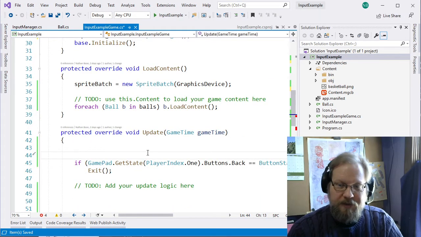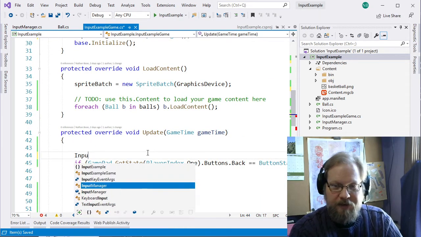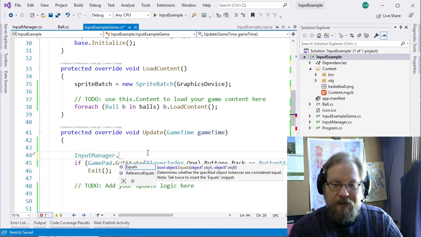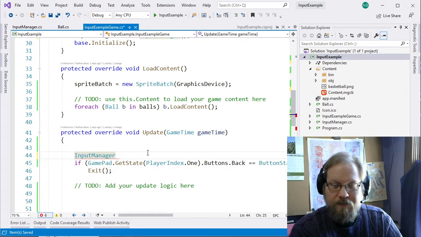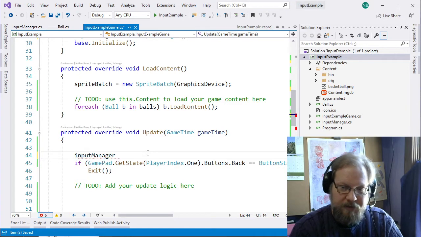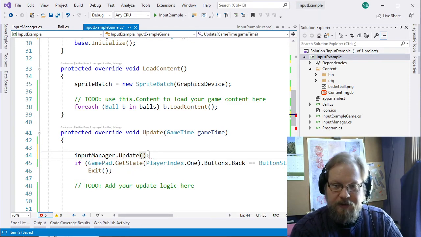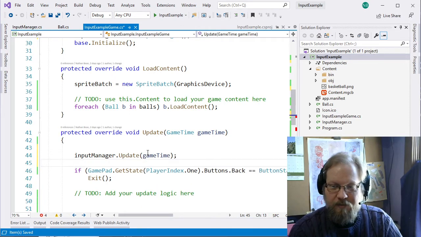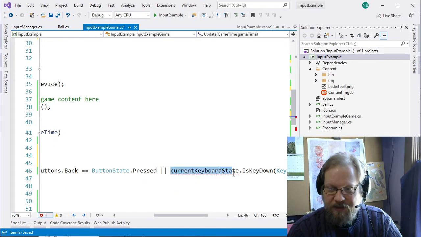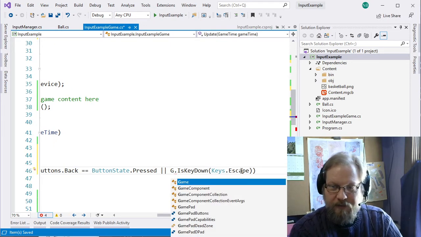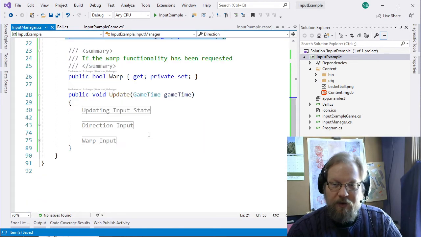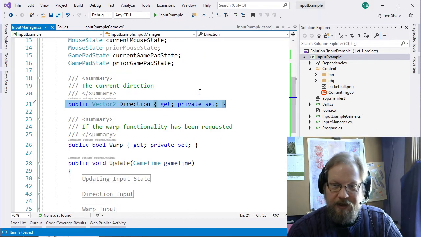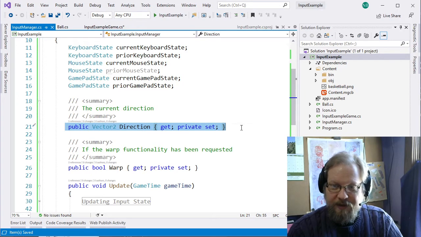And in our update, I'm going to do InputManager.Update, and it wants the game time, which we're not actually using for anything in it, but we're going to go ahead and provide it. Actually, let's go ahead and add to our InputManager one more property for exit.